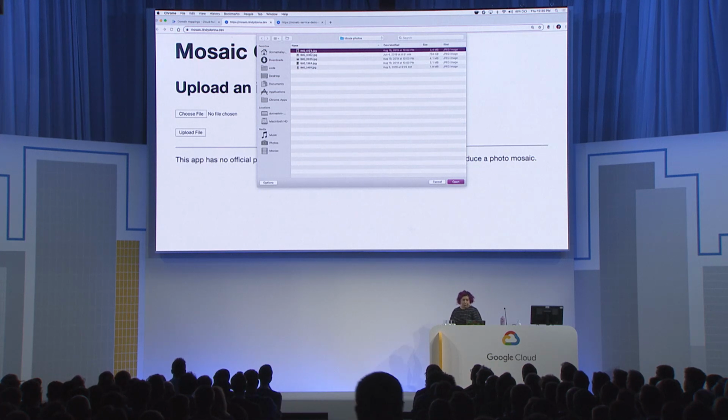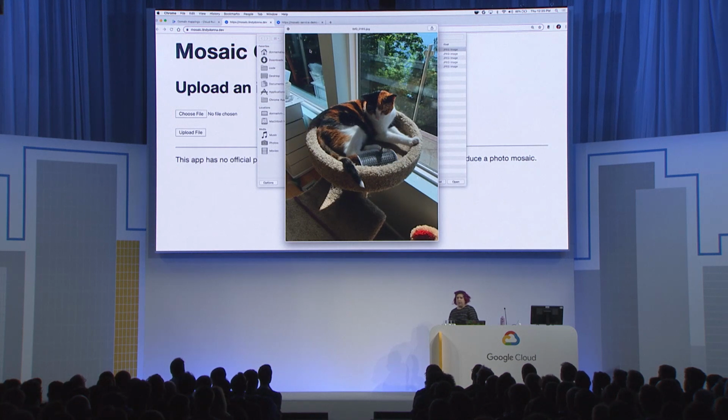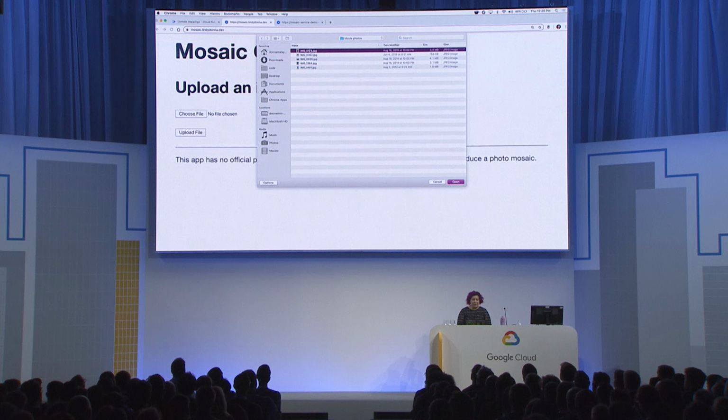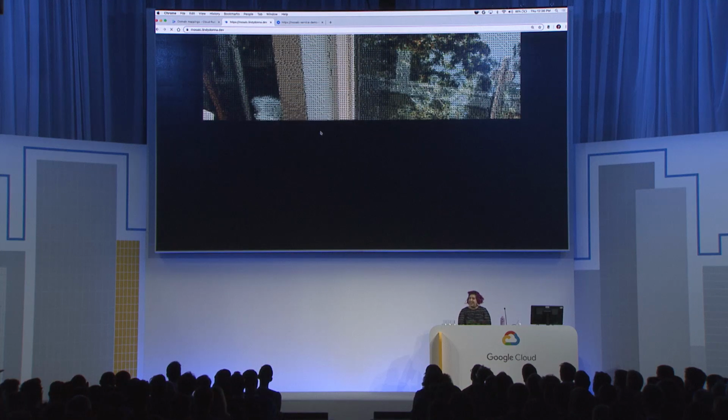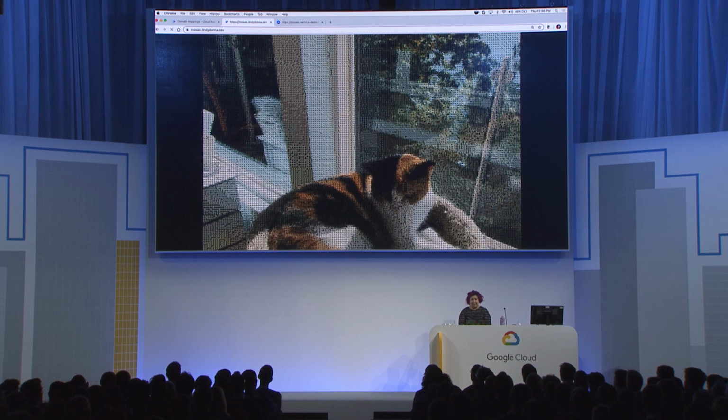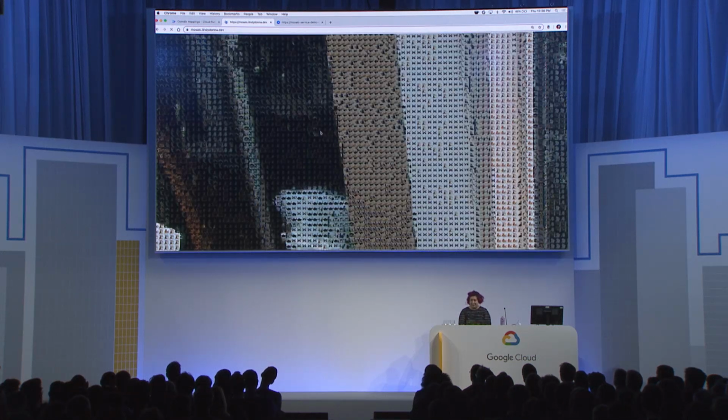What I've done is I've created a site where you upload a photo, and I'm going to upload this photo because every demo I do features my cat. And I'm going to upload this image. What's going to happen here is this service is going to call the Google Vision API and do image recognition. And then it's going to do an image search, grab 100 images of whatever it was. In this case, it'll recognize it as a cat. And then it's going to create a mosaic, taking this image, using all of those images of a cat. So you get a really nice visual demonstration of the image recognition. So if you zoom in, it's cats all the way down.